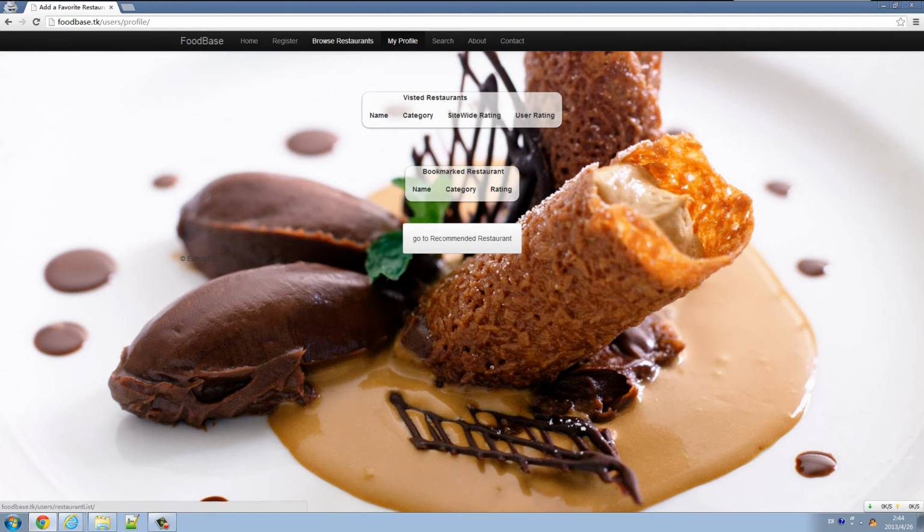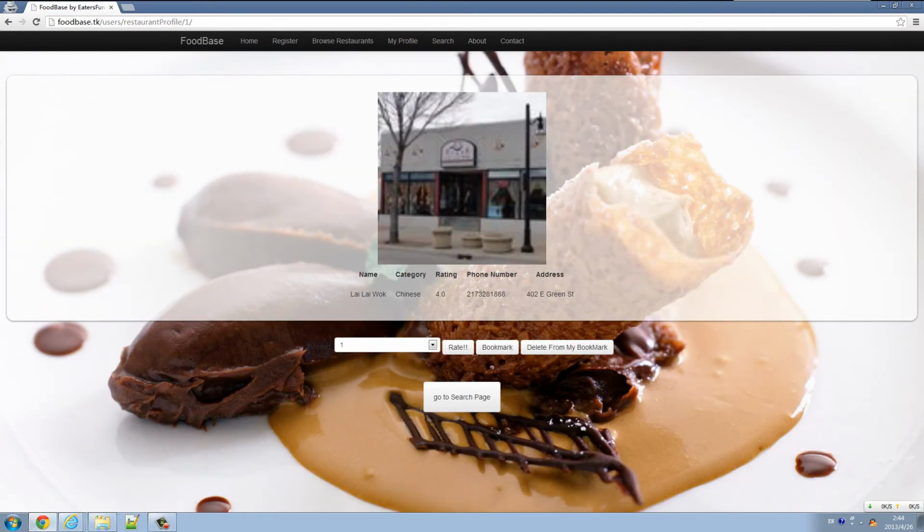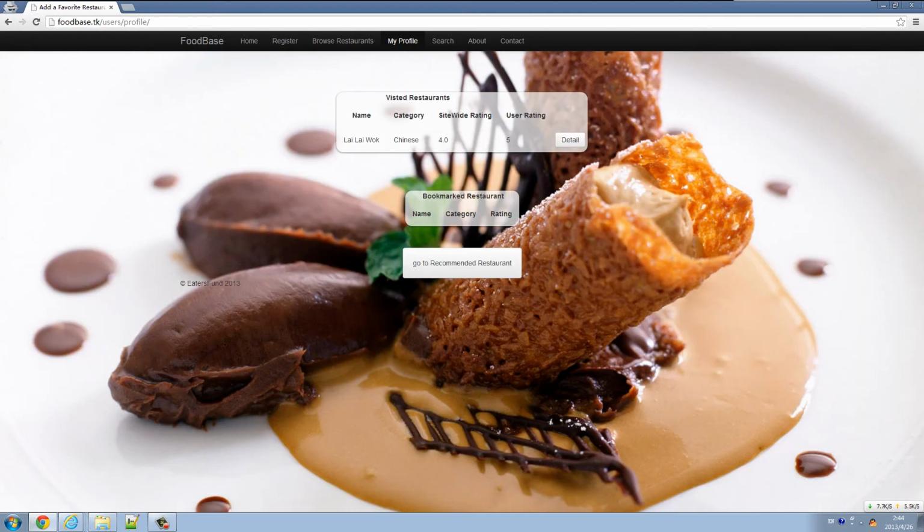So we go to browse restaurants again, and if you've been to Lai Lai Wok and you really like it, you can click on it and get the detailed information of the restaurant, and then you give it a 5 score and rate. And here you will find it has already been added to your visited restaurants list.